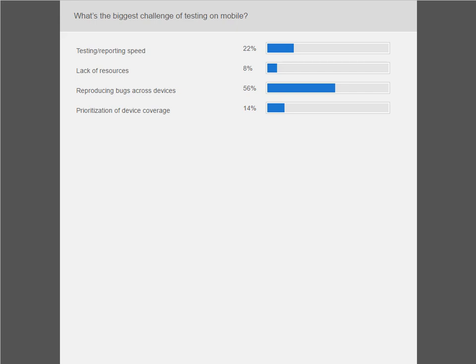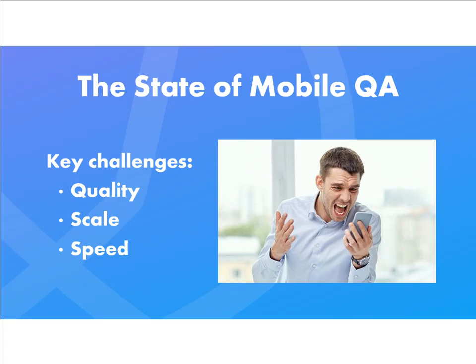Awesome. All right, let's jump over to our next slide, which is the state of mobile, and the key challenges is really how do we deliver in good quality, do it at high scale and very fast speed, right? So how do we really optimize and be optimal in this process, because we can do every task forever. So how do you think that organizations can overcome this hurdle?